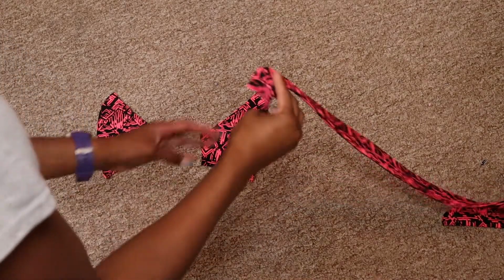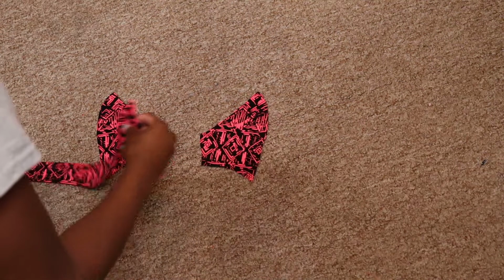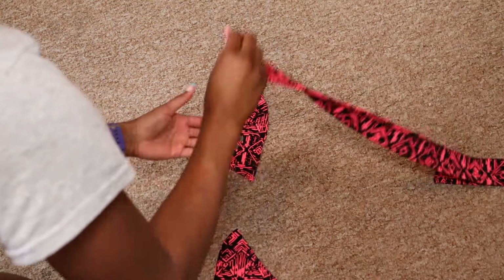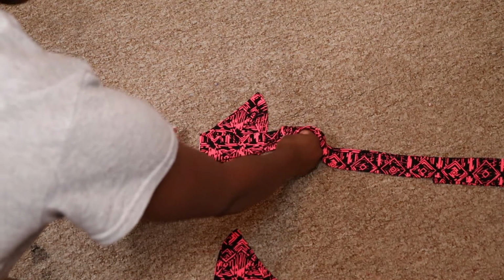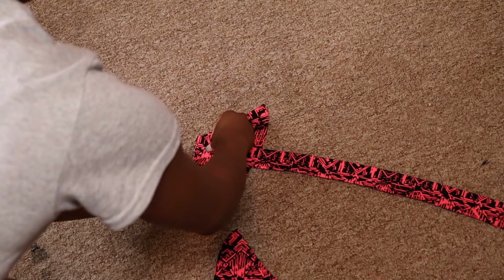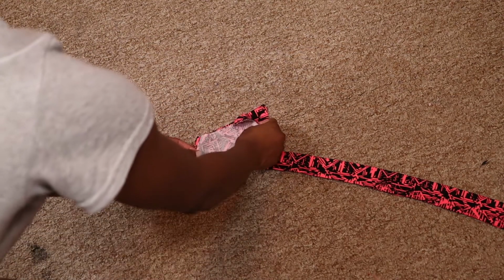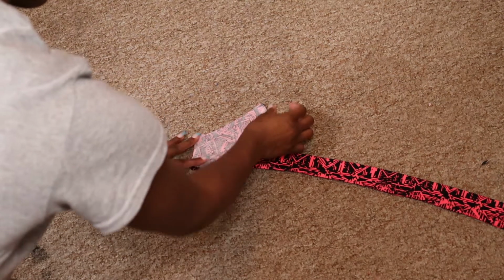Once the back ties are finished, I'm going to grab two of the side bust pieces and sandwich the back tie in between two of those pieces. And then I'm going to pin that together because I'm going to sew around three portions of that side bust piece, and that is going to enclose the back tie. You'll kind of see what I'm talking about. It's kind of hard to explain, but you can see how I'm pinning it. And I'm going to, of course, show where I'm going to be sewing.